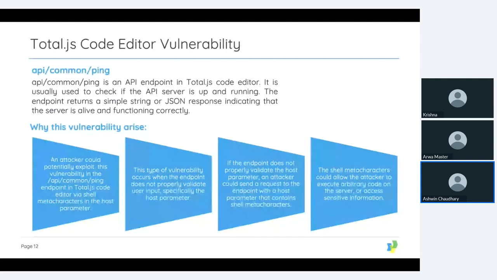We can do a privilege escalation. We are having the root access. We can take down the application, whatever we need to do, right? So that's the whole vulnerability, and the vulnerability lies in the code editor. At the API endpoint, we are going to inject shell meta characters, and it would not validate.